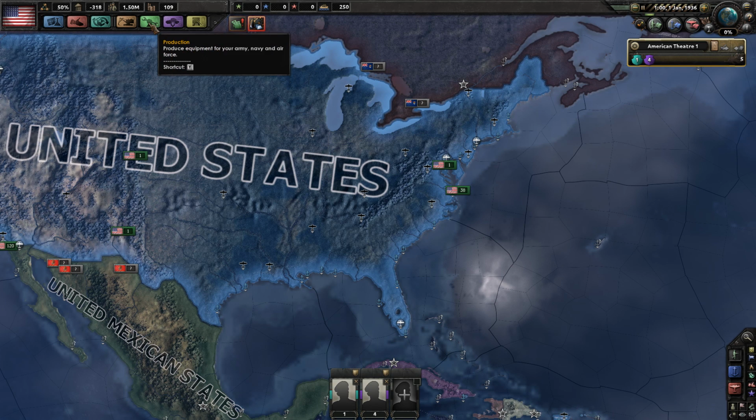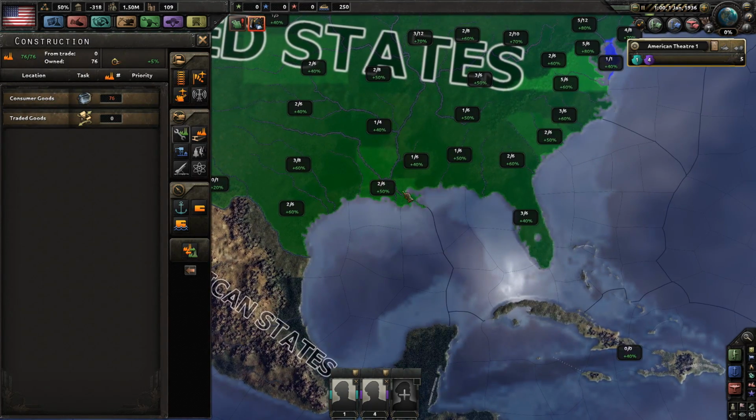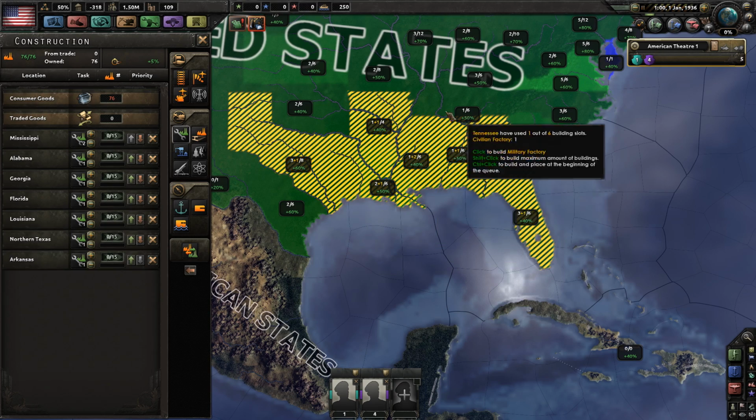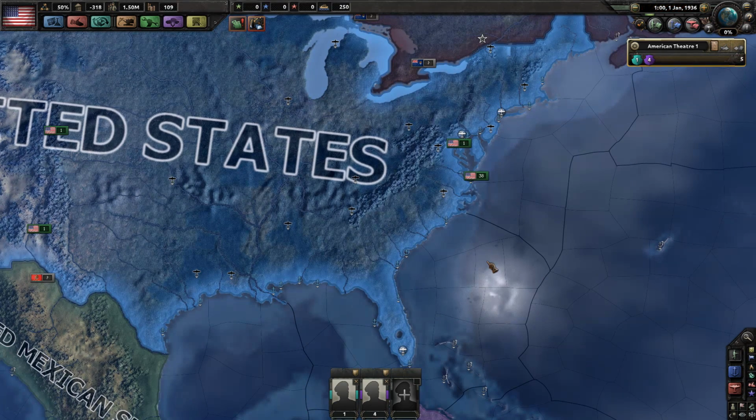I don't actually expect to get much of anything. In fact, for construction, I don't even think we have much in the way of building stuff. I guess I'll go ahead and build a little bit down here in the south or something, maybe. I don't know, but there's not a lot going on. We'll just go ahead and build some factories and try to increase our production. Let's continue and see what's going to happen.